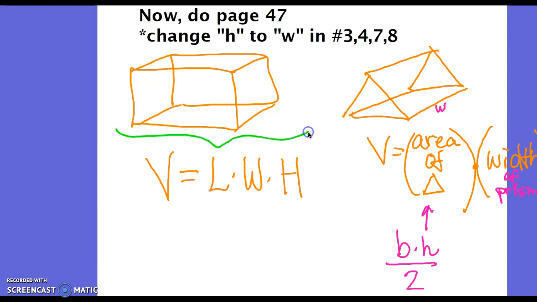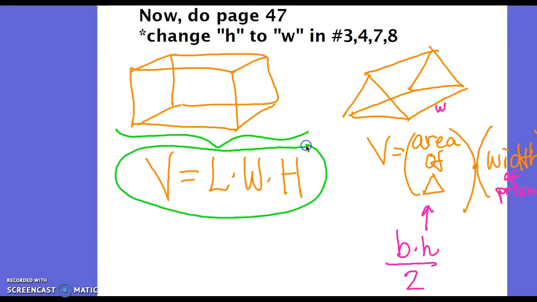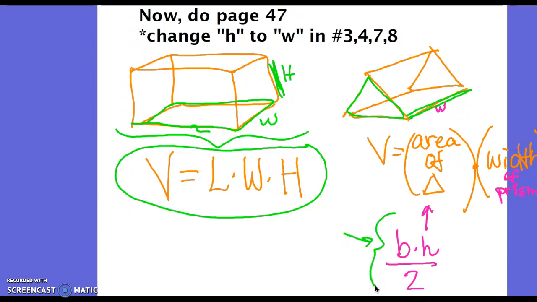If you have a rectangular prism, the volume is found by taking the length times the width times the height, because basically you're finding the area of this bottom part here, length times width, and then you're pushing it up through this shape, multiplying it through by the height to cover all the space inside. The volume of a triangular prism, again, this time we're finding the area of the base, which is a triangle, and then we're pushing it through or multiplying it by the width to cover all the space inside. So it's the area of the triangle times the width, and don't forget the area of a triangle is base times height divided by 2, or 1/2 base times height. So go ahead and practice these problems now.